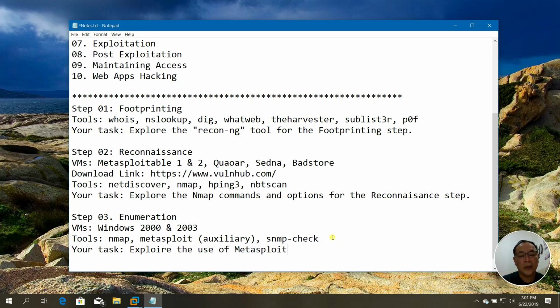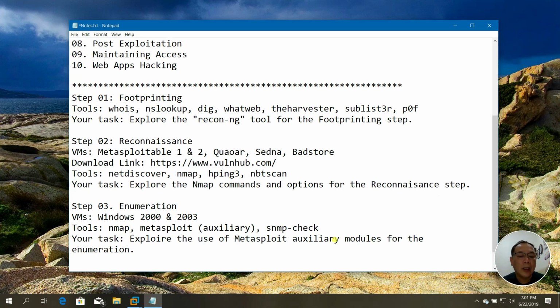I always refer to the Metasploit auxiliary modules for the enumeration. All right, so that's your task. Try to explore the Metasploit auxiliary modules for enumeration purposes. Yeah, for the enumeration step.